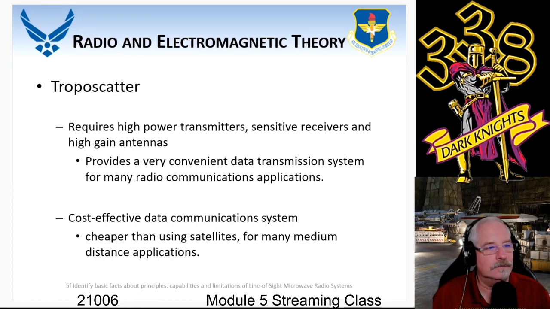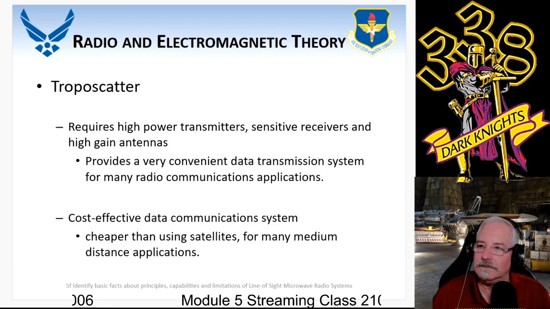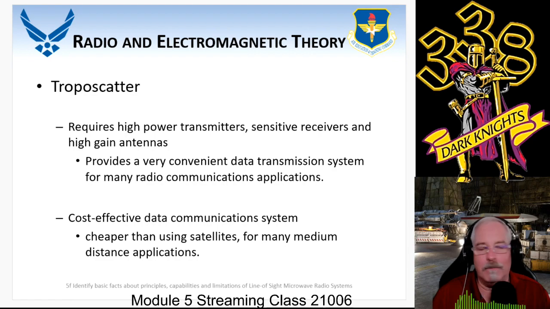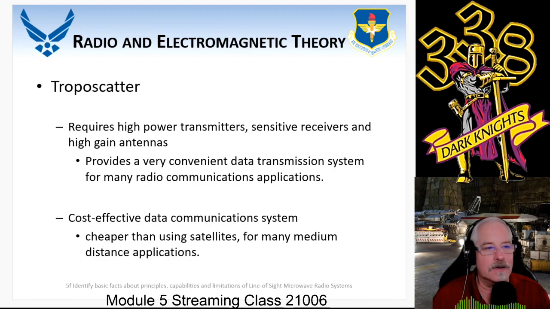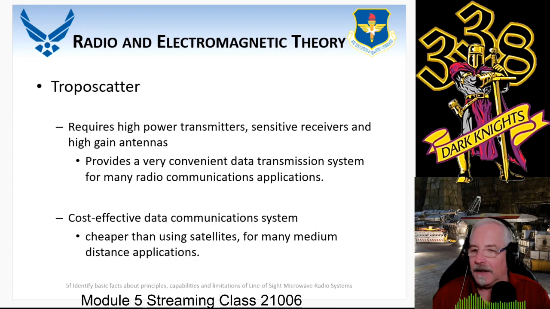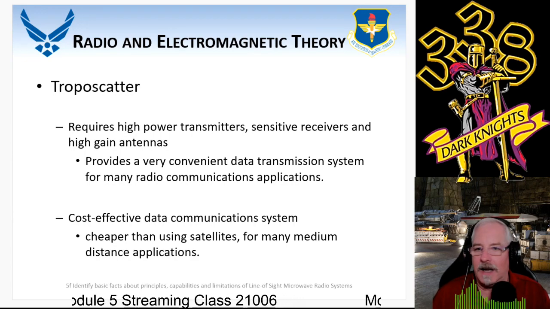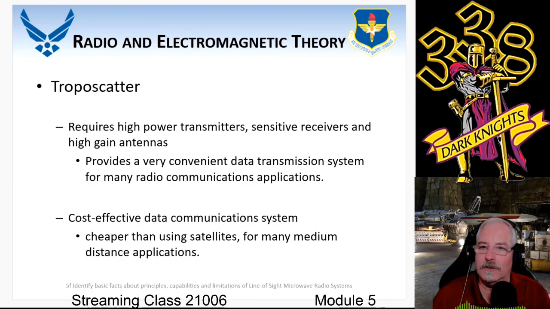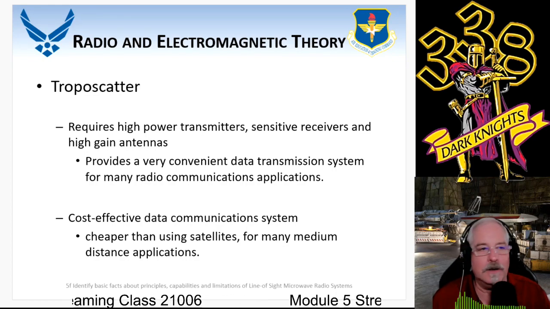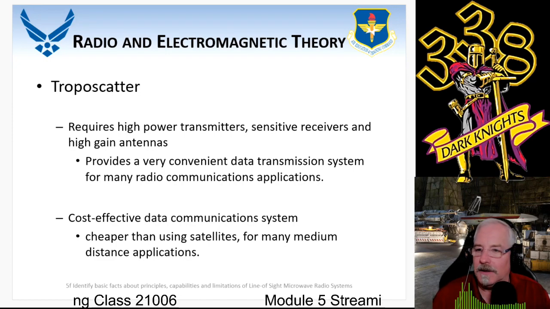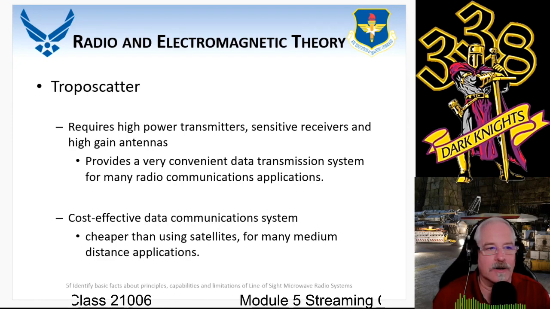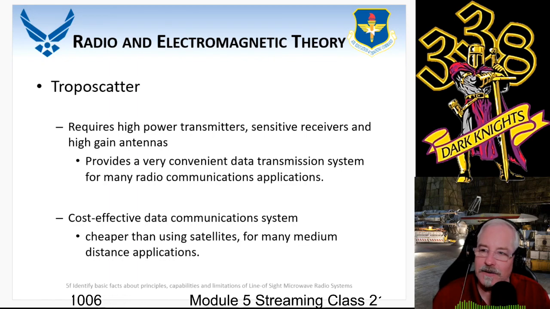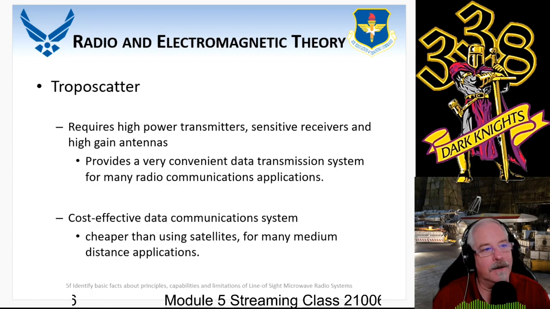Tropo Scatter does require powerful transmitters, but because we have a waveguide on them and can point them with high gain antennas, we don't have to have like 1,000 watts on them. In the case of the Tropo, you're looking at somewhere between milliwatts to watts, depending on what you need to transmit for. I think the P2P, you can change the wattage on them through the computer, i.e. it's a software-defined radio when you think about it.